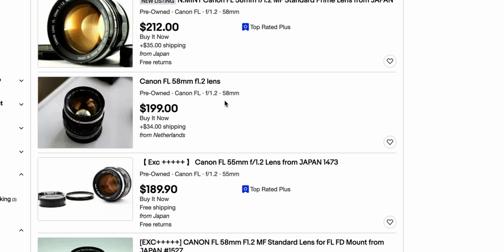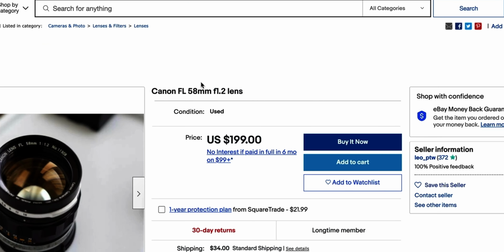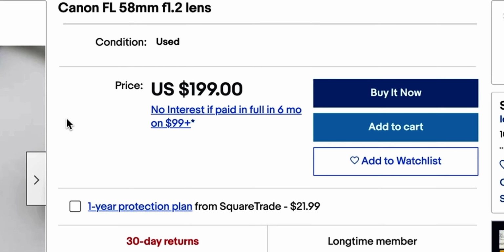This Canon FL 58mm is one of my absolute favorite lenses that I have, and I cannot believe that you can get these for like $200 right now.